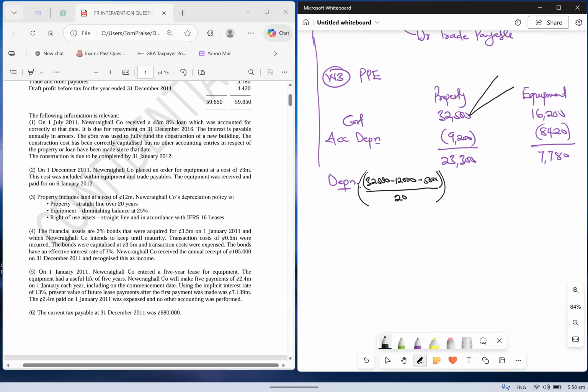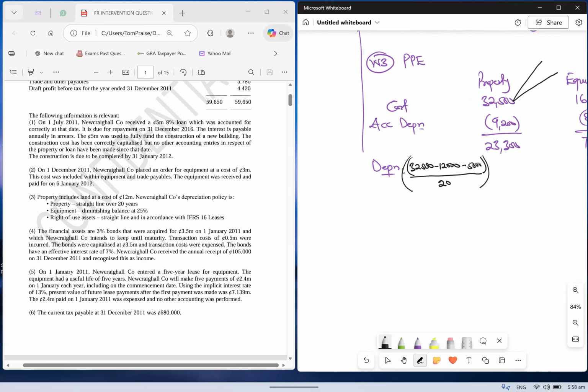The thing about the 5 million is that we start depreciating an asset when the asset is ready for use. So you ask yourself, the 5 million, was it ready for use in the year? If you check it, they said that the construction was due to complete next year. So if something is not completed, how then do you depreciate it?